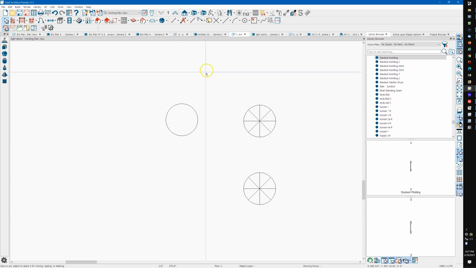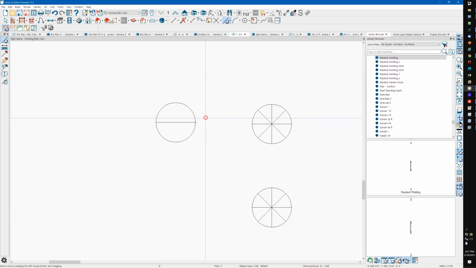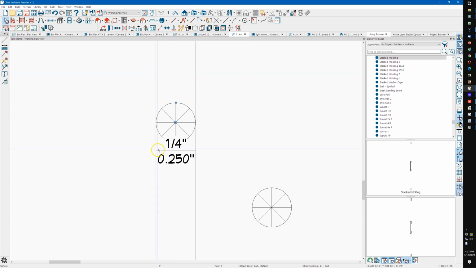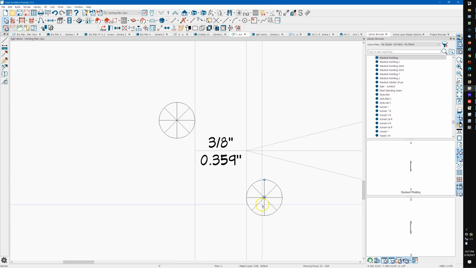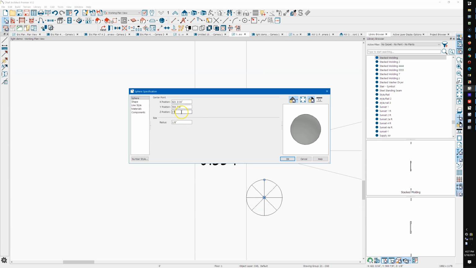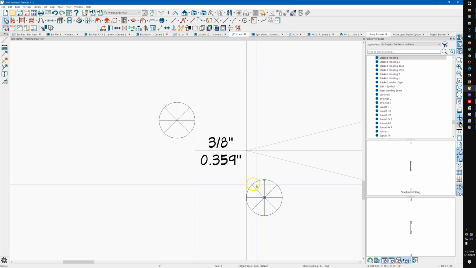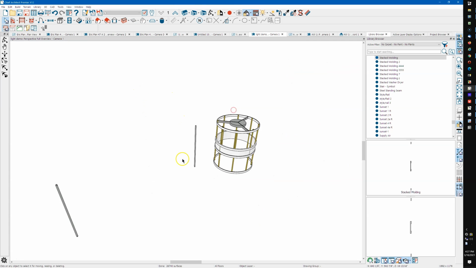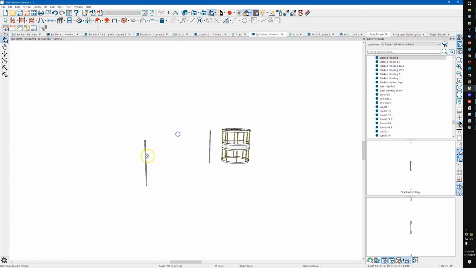Now, you can't pick up, there's no center, unfortunately, on these things. You can pick up a center here, like that. So this one, I'm going to center that way, and then center that way. Do the same thing with this one. I'm going to make this one 12 inches. The center horizontally is set at 0 on these. So let's look at that in 3D. So there's our little rod. And here's the one I just made.